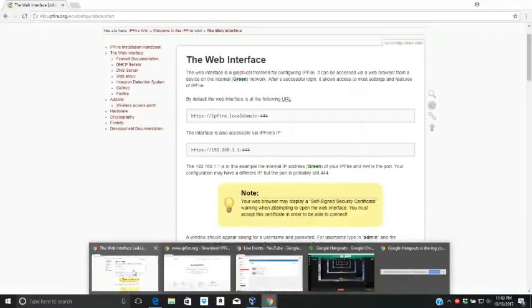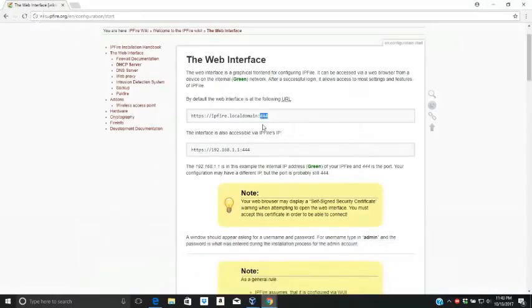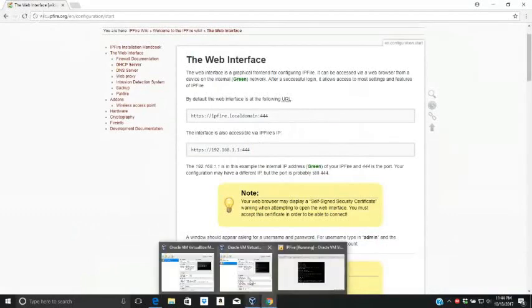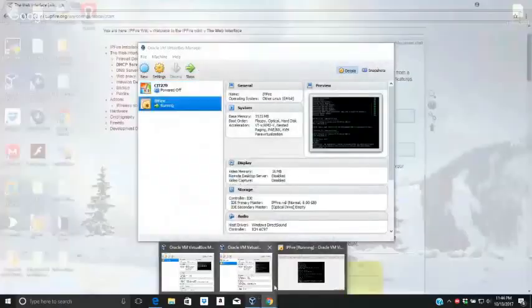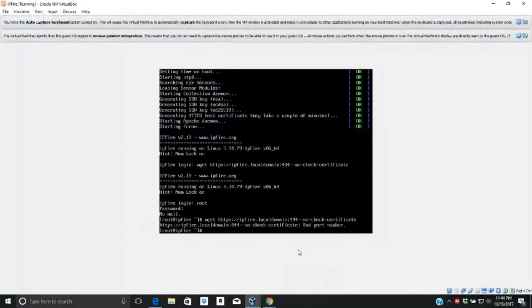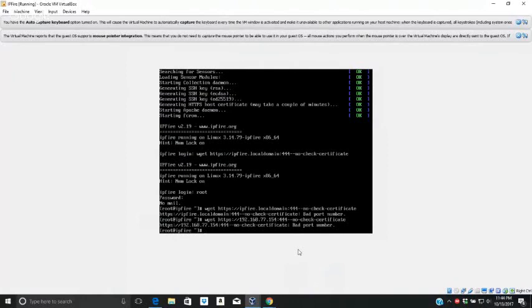Now, everything I've looked through says 444 is our only port. We can try it again with our green network's IP, port 444. And again, bad port number.